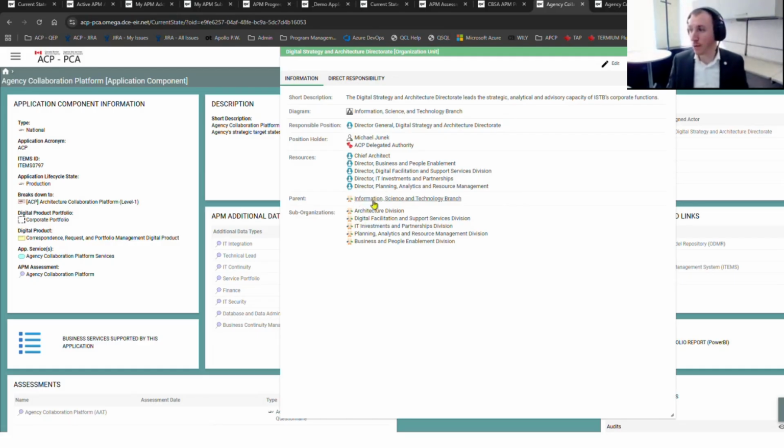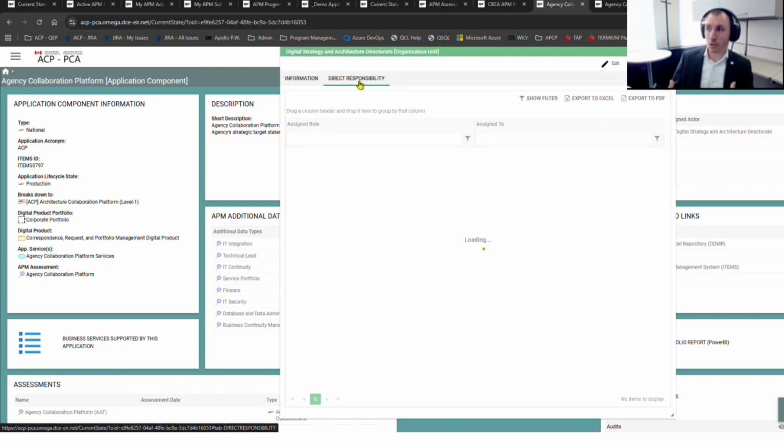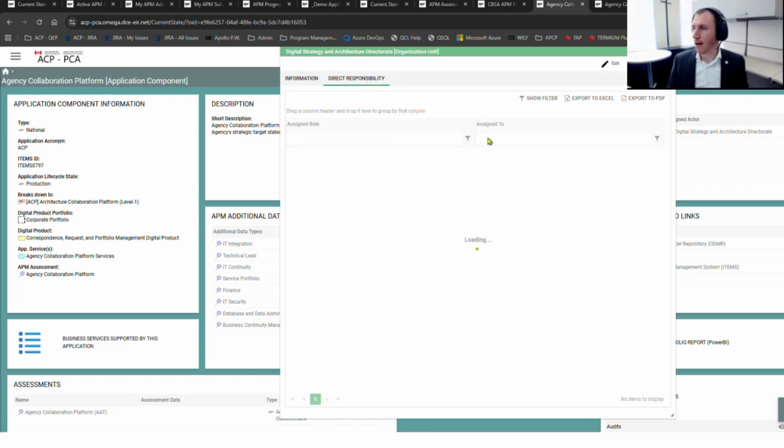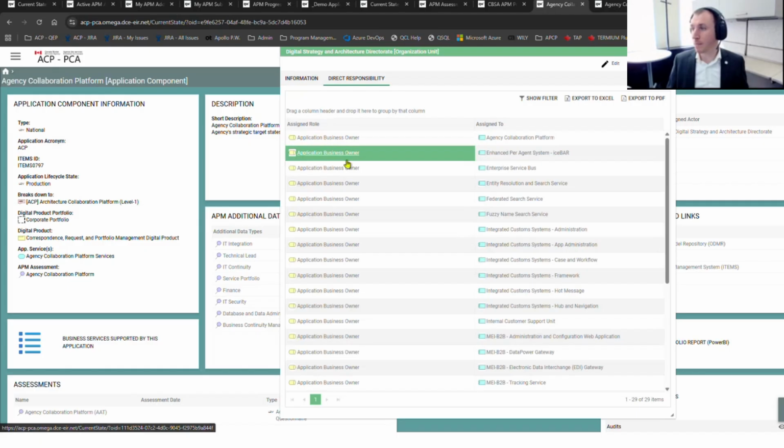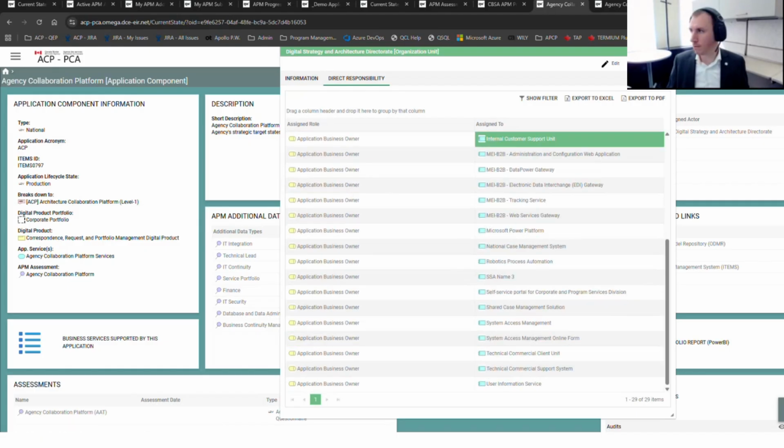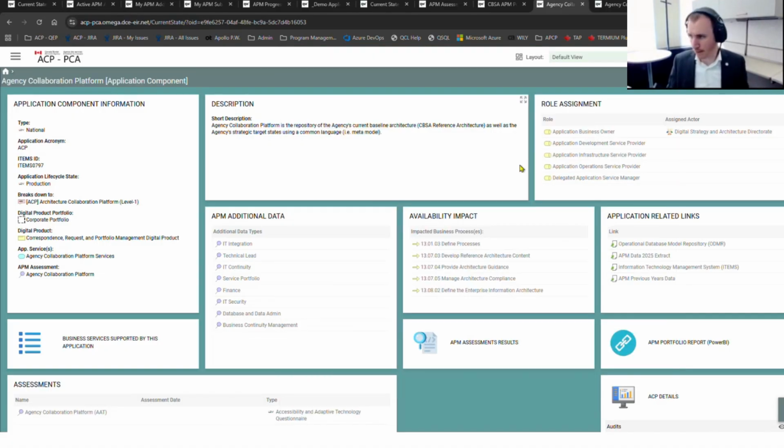It's something real. We have the parent organization, all the sub-organizations from the digital strategy and architecture directorate. And I can see also the direct responsibility of the directorate, if it's loading. So this directorate is the application business owner of all these applications. So we are in information science and technology. So yeah, the ownership is mostly application related.